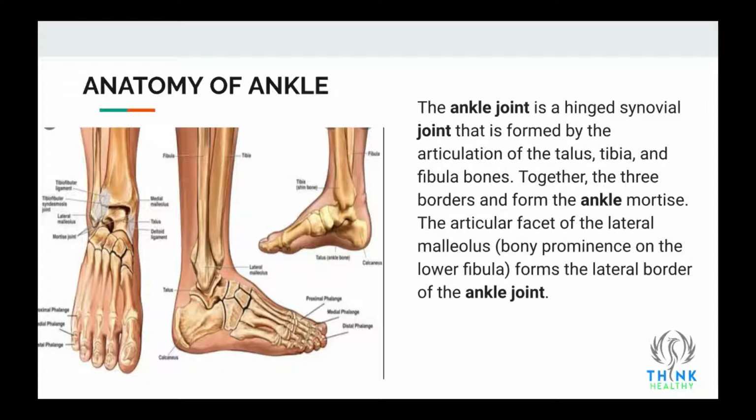So the facets, or the connections between the two bones, is where they glide on top of each other, and they form the lateral borders of the joint. So we have the outside bony prominence, we have the inside bony prominence, which is the end of the tibia, and then we have the actual dip in the ankle joint. So if you put your finger on your ankle and flex your toe, that crease is right here, which is the connection of the tibio-fibular talus joint.